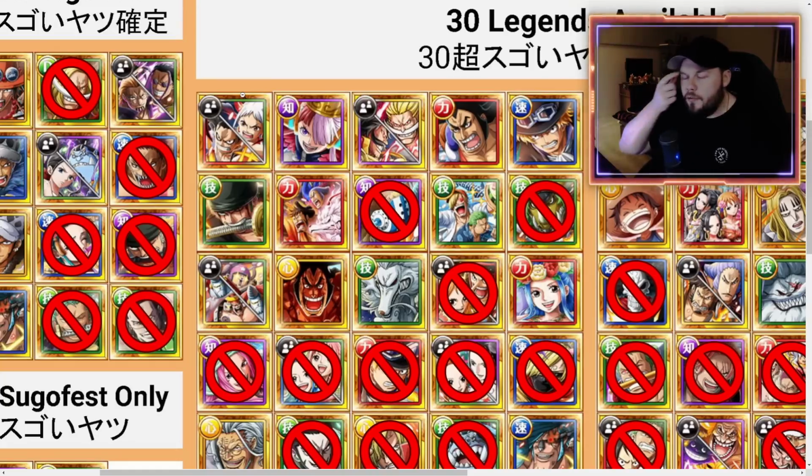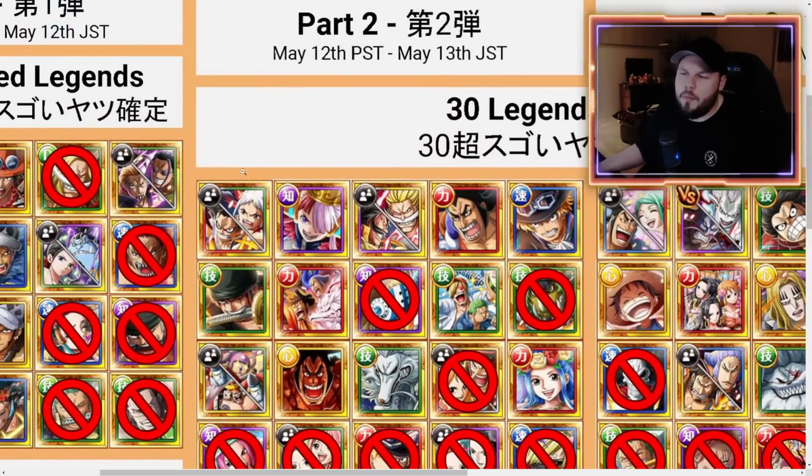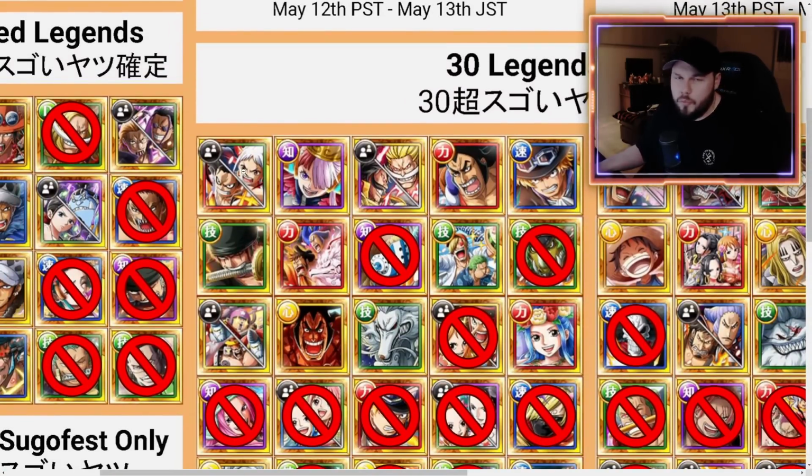But obviously the fact that Luffy and Yamato are guaranteed here is the big draw, and I think it's the main reason why this banner is really good, to be honest. And, you know, if you are looking just to get your hands on Luffy and Yamato, you should probably just do your pulls on part 2.